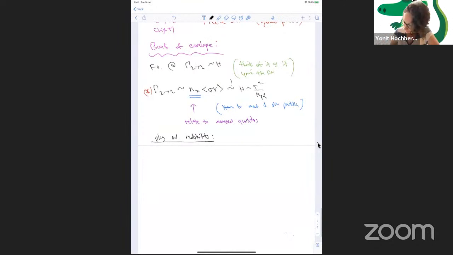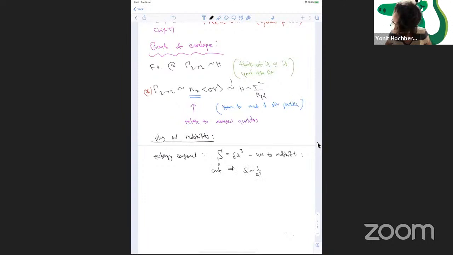So in our system, our total entropy is conserved. Okay, so let me write, total entropy is capital S. Okay, so this is entropy density times a cubed. And the fact that this is completely conserved, we're going to use this to redshift between different epochs, because this is a constant. Okay, so what that means is that entropy density goes like 1 over a cubed, which is the same as saying it goes as T cubed, like we just saw. Okay, and this is because temperatures are proportional to 1 over the scale factor.